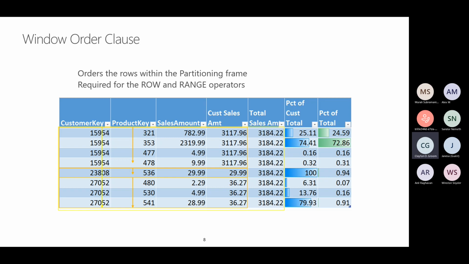And order within the rows is what defines the rows. So the order by will define the rows within the range. So it's almost like a subsort. It will sort, in this case, by the product key within that customer. So now if I could sort by the total sales amount for that product, and say what was that customer's biggest sale, or the product they spent the most money on, you could do all those types of things within that.